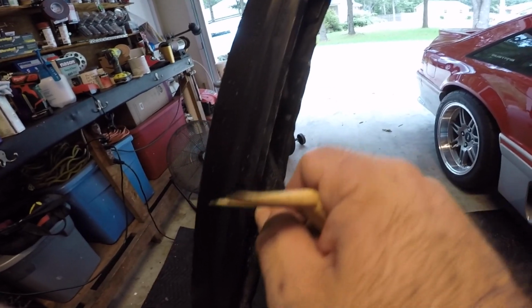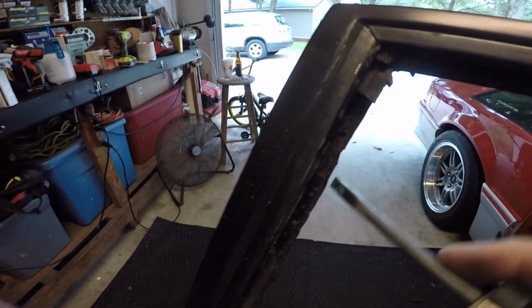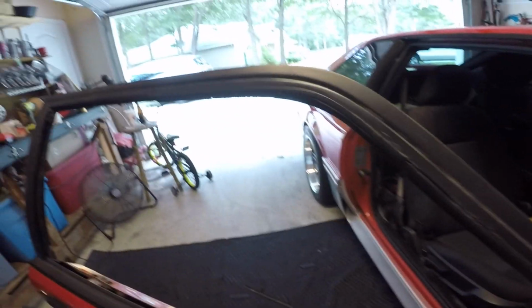So I usually get a screwdriver at some point, but see, it stays stuck up inside here. You got to get all that out. So I'll show you guys what I'm talking about. You would think you got it all out, but it just chips out. It's crazy. All right, I'm gonna go ahead and finish breaking all of this apart right here. And I'll get back to you whenever I get it out.